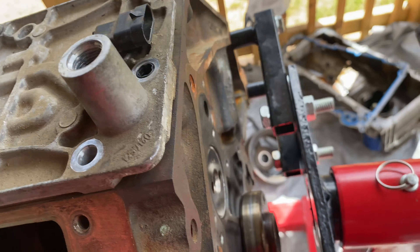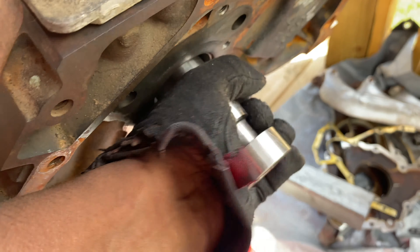We're gonna snatch the cam out from the back. I'm about to put this on the lift and get it off that stand so I can take that bracket off, and then once I take that bracket off, we can go ahead and pull that cam out the back and then put it back on the stand. Y'all stay tuned — if somebody tells you that you cannot pull the cam out from the back, stay tuned and y'all will see. It's already starting to come out.